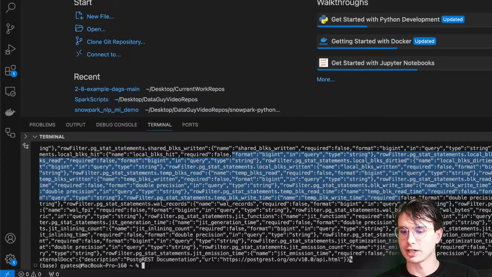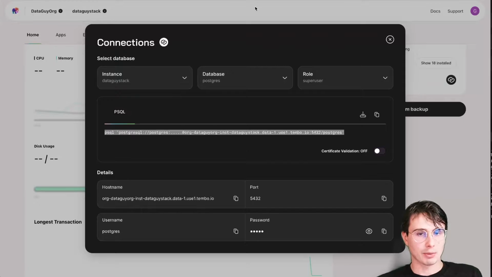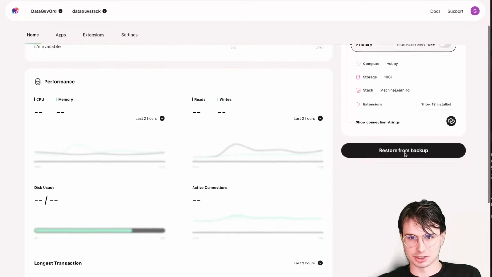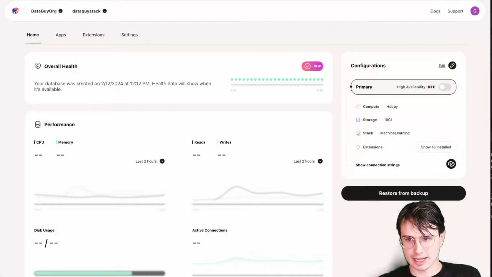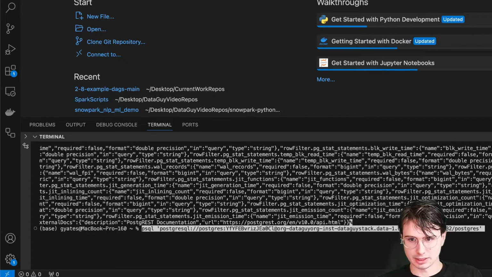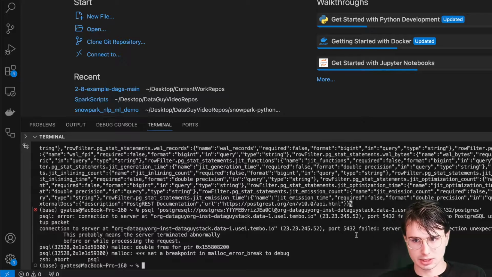But why don't we try creating something? To do that, we'll actually need to go back to the Tembo API and open this connection string here. So what we'll do is copy this connection string from here. Luckily it doesn't even show you the full connection string, so just leave it at that. And then what we can do is run psql, quickly see if we can connect to it. And we don't have a user.